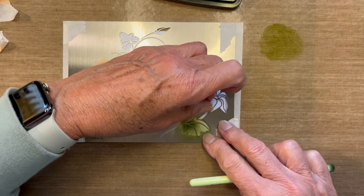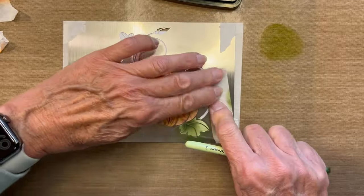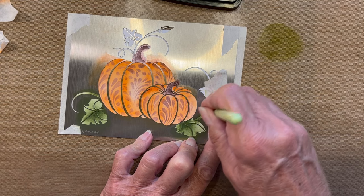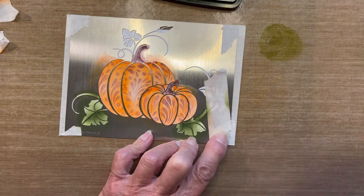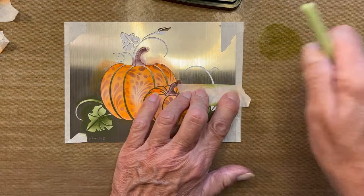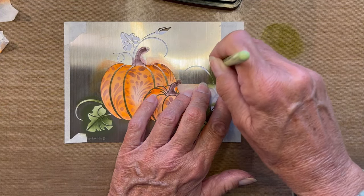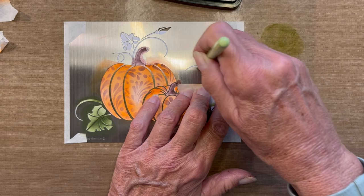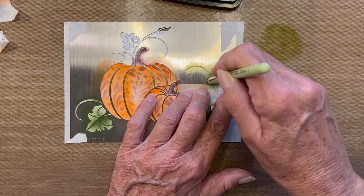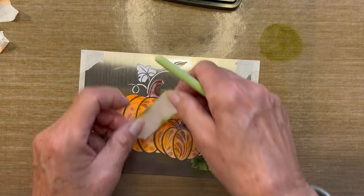Now there's a stem here I want to get. And I'm just going to block off a little bit of that flower. Just using the ink that's on the brush, I can spread that in that area. Okay. Sticking with the green, I'm going to finish off this part of the stem. Going to make it darker at the base, lighter at the top. Okay, now we have one more leaf here.